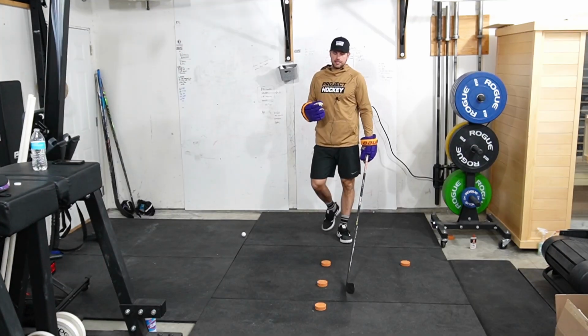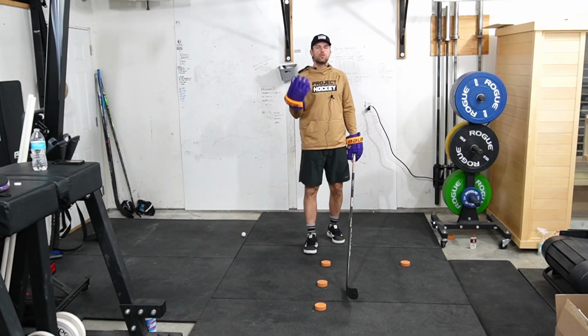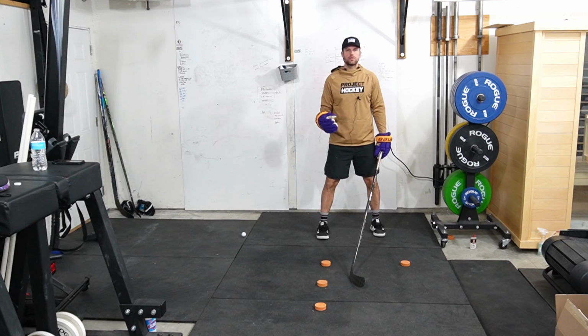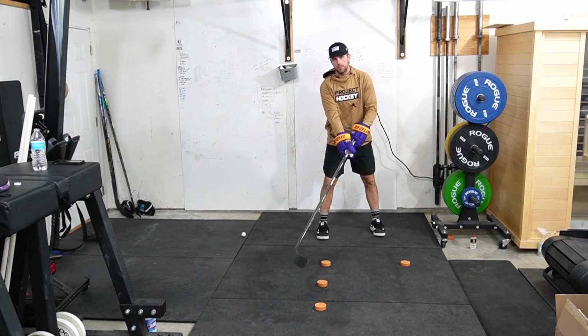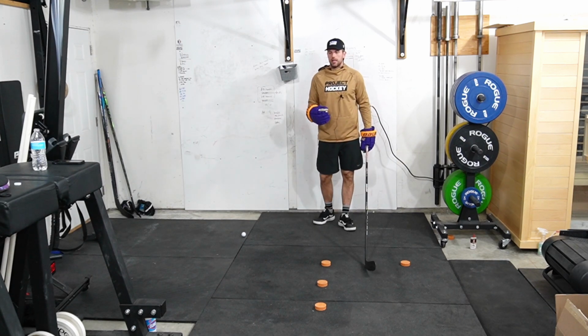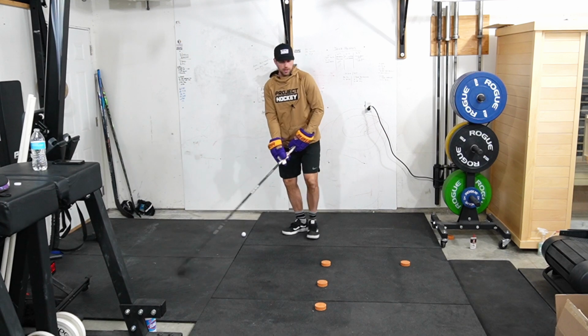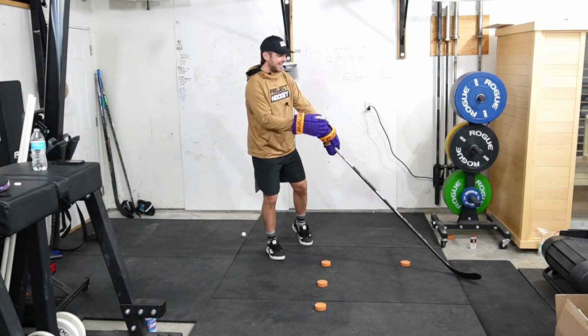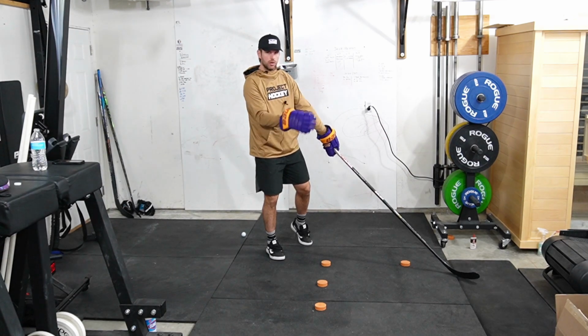The biggest thing that I can say when you're doing these drills is that you do them with integrity. Meaning, when I reach out to the top on either one of these first two drills, I'm not grabbing with my other hand, because that defeats the purpose. And when you look at hockey games and you look at players making plays when they come down the wall and they pull that puck out and they take one hand off their stick, they have to be able to control that puck with one hand.